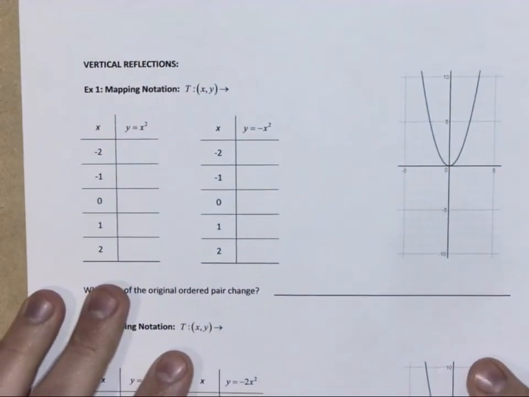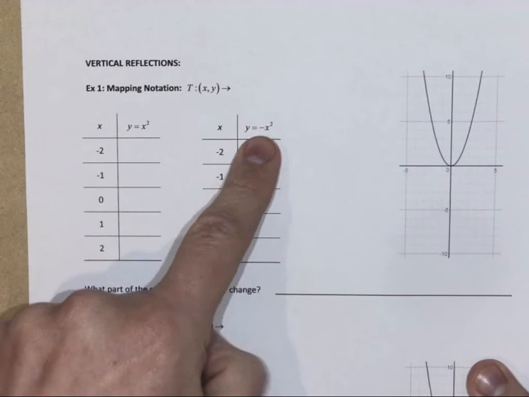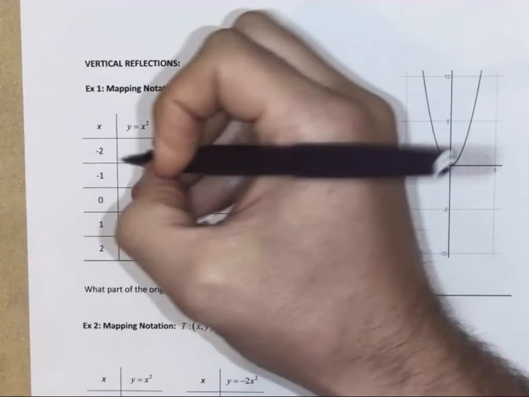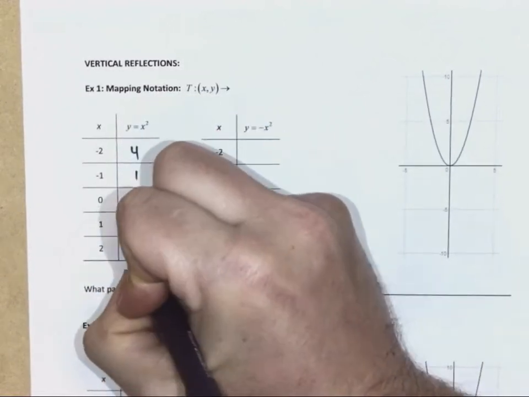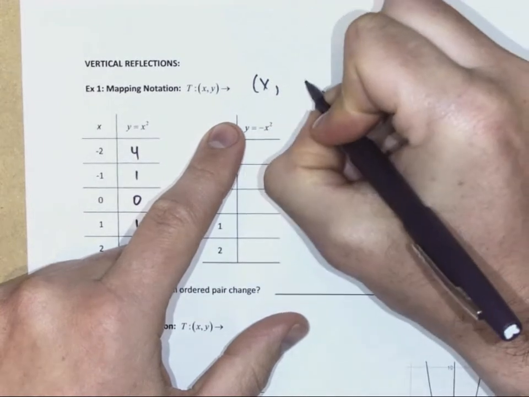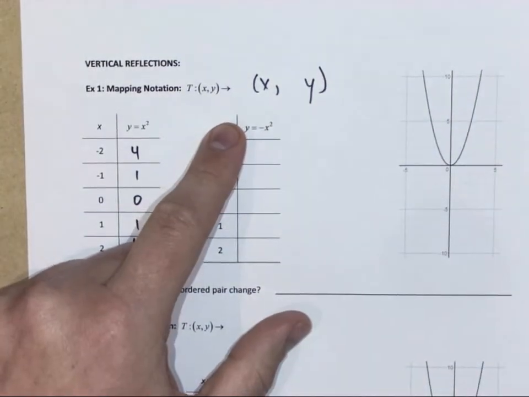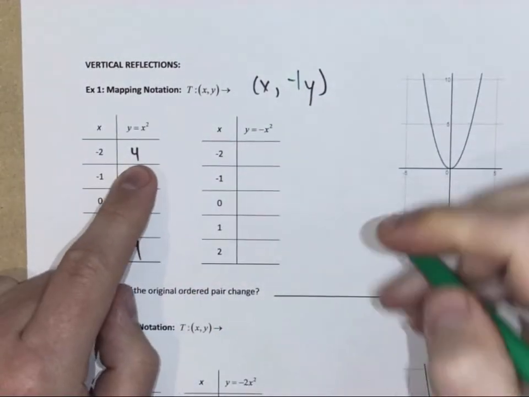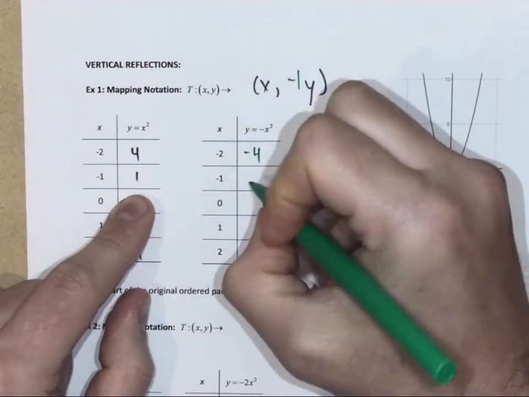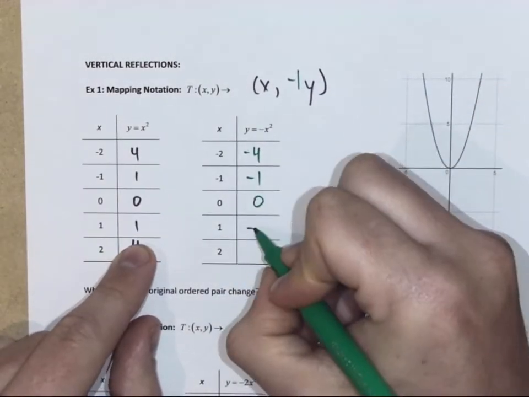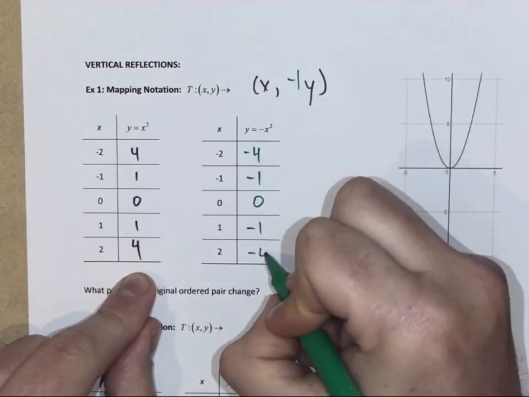Okay, let's look at a reflection. So right now, we have a -1. So our default parabola, which is already shown and drawn for us, is there. This mapping notation means it's going to affect the y. And right now it's going to be times -1. So 4 times -1, -4. 1 times -1, -1. 0 times -1, 0. 1 times negative 1, 4 times negative 1.